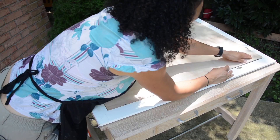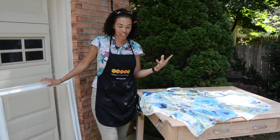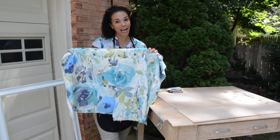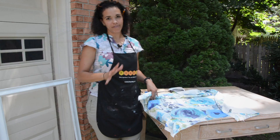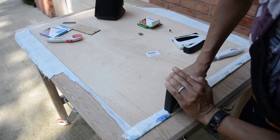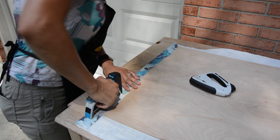Now we are ready to take this gorgeous fabric and staple it onto the back of our quarter-inch plywood. We know the plywood fits the frame because we cut it perfectly. This fabric was $45 a yard, and that was with a 15% discount — I know that doesn't make this totally thrifty, but when you find something you love, you just have to buy it. I used my T50 X-TacMate that Arrow Fastener sent me, flipped the fabric over the edge of the plywood, and used one-quarter-inch heavy-duty staples to secure the fabric. I pulled the fabric as tight as I could on each side, making sure it was nice, secure, and flat — no bubbles or wrinkles.